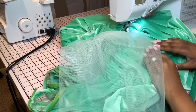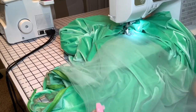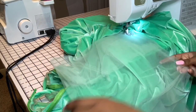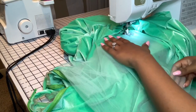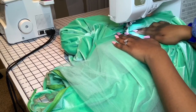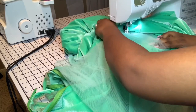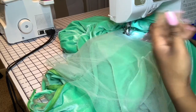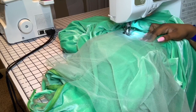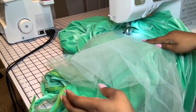And remember I said as I go, I'm gonna try to stretch my velvet out. That is because this was intended to be a stretch dress, but I'm now sewing on a material that is not stretch. So I want to stretch the velvet out as I go just to make sure there is some walking room for whatever client decides to buy this dress. And I'm going to sew it down with a zigzag in case that helps with stretch as well. I'm going to go just a few inches, and then I will gather my fabric like so.